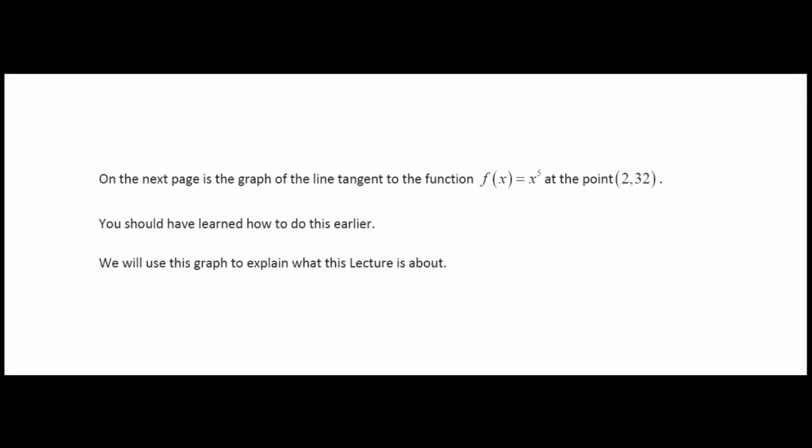So to write the equation of a line, earlier you learned that you need a point and the slope. Well, we have a point, (2, 32). x is 2, y is 32. Can we find the slope? Well, of course we can. Maybe we couldn't when we first walked in the door of a calculus class, but now we can. That's 5x to the fourth, the derivative or slope, so you can find the slope by simply computing 5 times 2 to the fourth power, which I believe is 80.